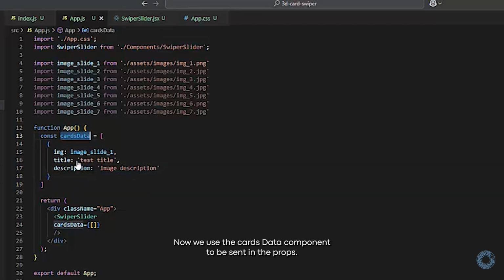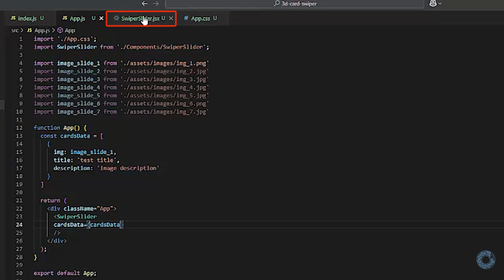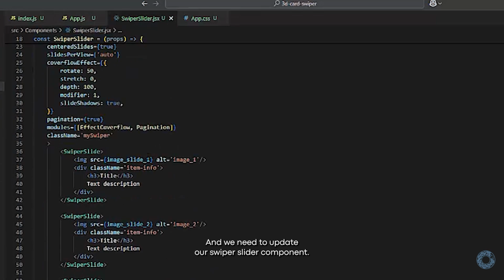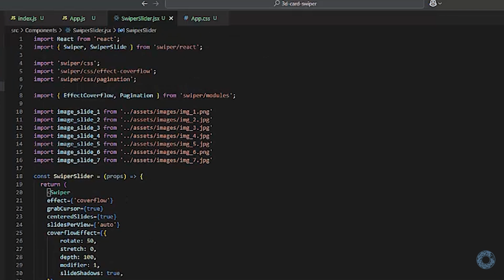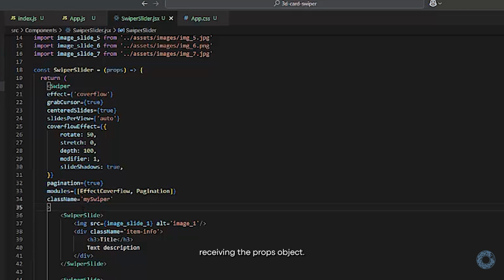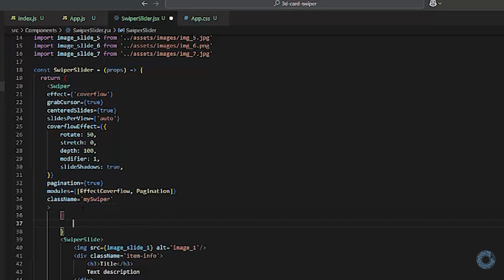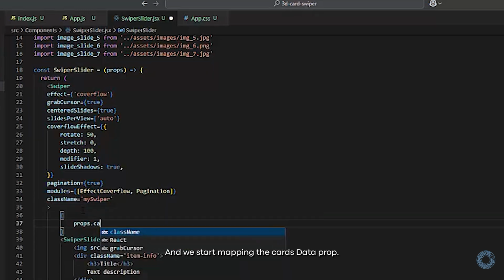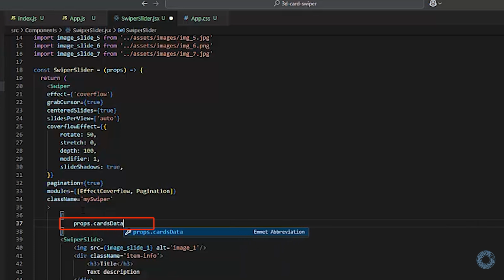Okay, now we use the cards data component to be sent in the props. And we need to update our SwiperSlider component. Now we know we are receiving the props object. And we start mapping the cards data prop.